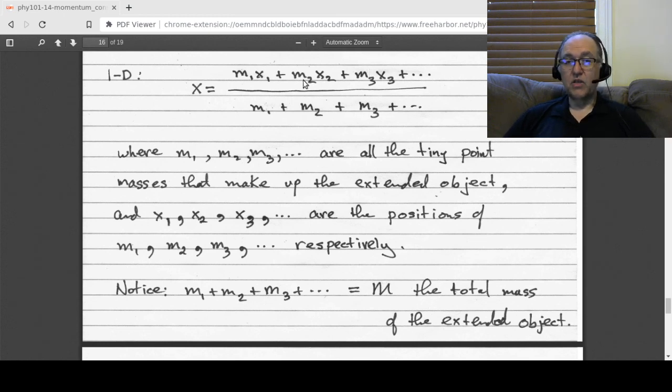So there you go. There's the equation for the center of mass. It kind of makes sense. Like I said, it's a weighted average. What I mean by weighted average is the bigger M1 is, the more it pulls the center of mass towards it. If M1 were really big and all these other masses were really small, then the center of mass would be closer to M1 than to the other ones. Conversely, if M3 is very big and M1 and M2 and all the others are small, then the center of mass would be pulled more towards M3. So the weighted part means, how much influence does each of these masses have? The bigger the mass, the more it tends to pull the center of mass towards it. Not a difficult equation.